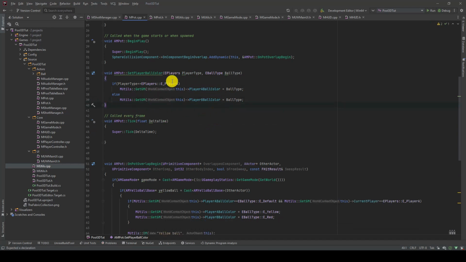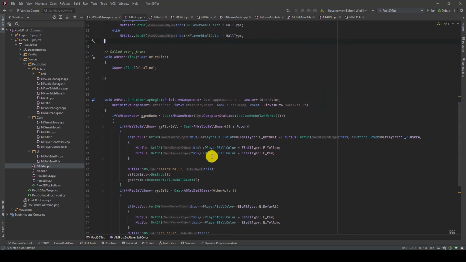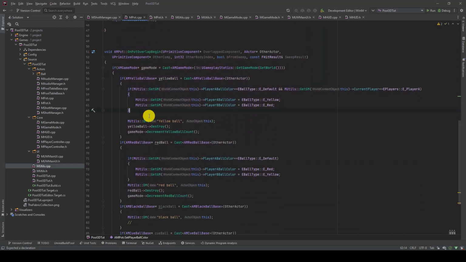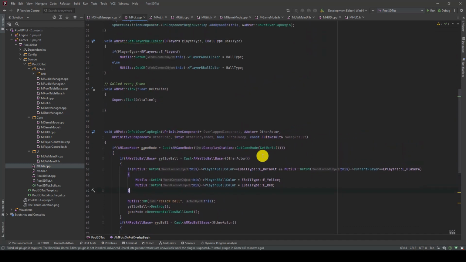Okay. Now what we will do, we will pass the player type here.